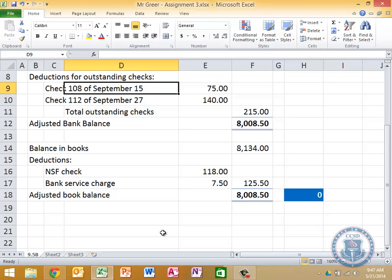They have not given us a bank statement, and they have not given us a transaction list. Do you notice this? They're going to just write it out for us. So they're trying to confuse us by not giving us the basic tools that we would normally have. So they're going to write them out, and we're going to have to do the same thing we just did, but in written form. So let's not get too caught up in how crazy this gets, because we can do this. Right, Kendra? All right.